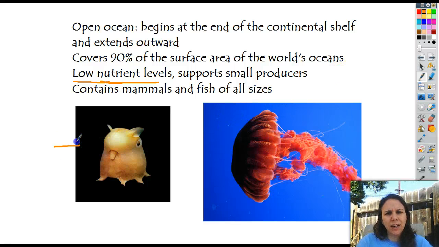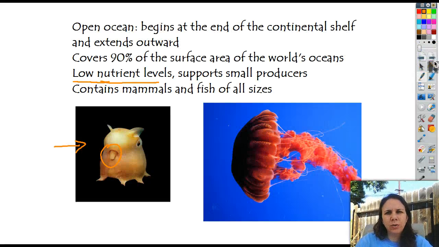Here's a couple of guys that hang out in the open ocean. This is a Dumbo... Frick. See what happens when I think I know stuff off the top of my head. I don't. The squid. He's a Dumbo squid. That's his siphon, not his nose. He breathes through that thing, kind of. Well, water goes in and out through there. And then we have this cool nettle jellyfish, which is very dangerous, very bad.